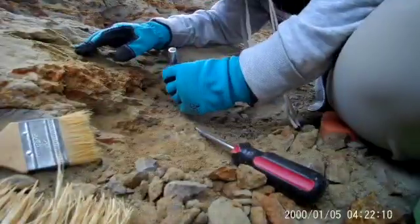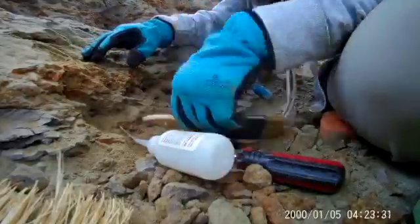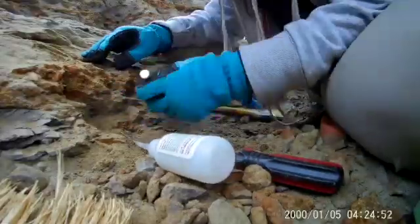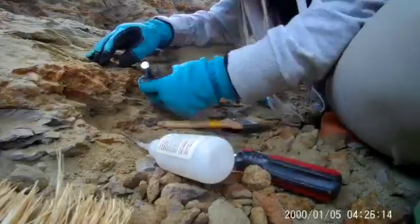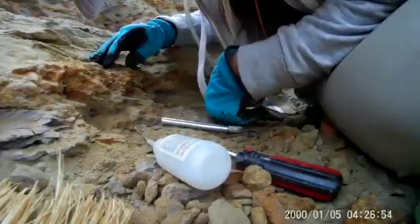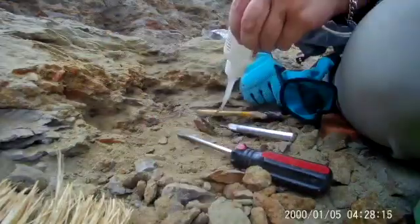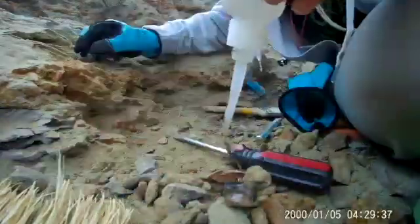Day two of dinosaur hunting. Today I'm in a different location, and I am having a great deal more success. I'll be talking about one of my other successes later on. As you can see, it looks like I found something. I've got glue next to me. I will be gluing some stuff. In a minute, the resident paleontologist will be coming over and we'll be looking at chunks of bone.